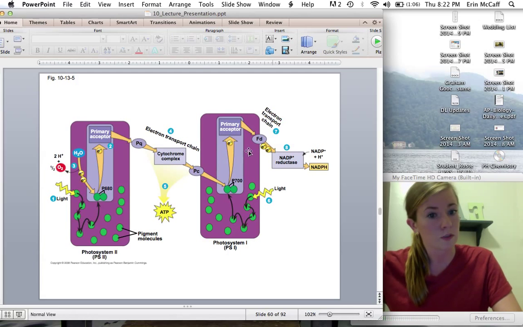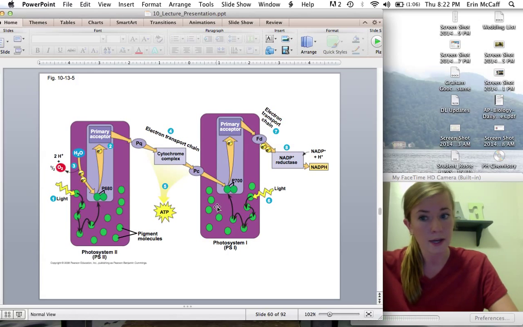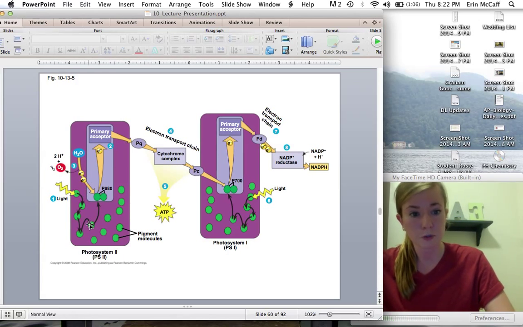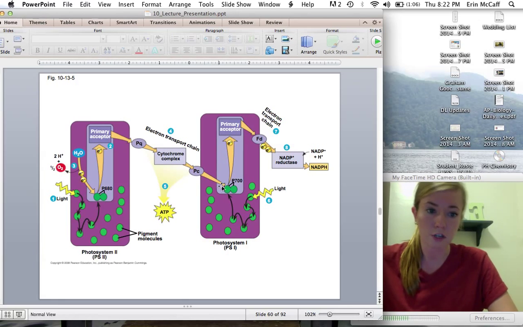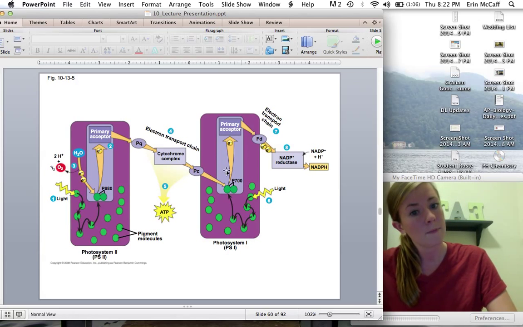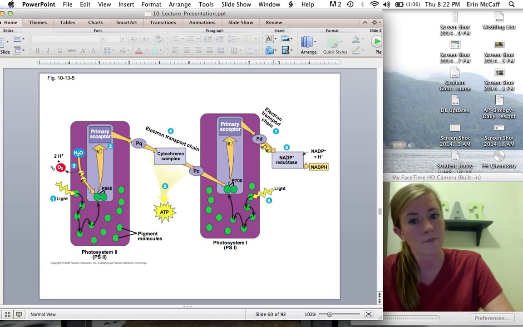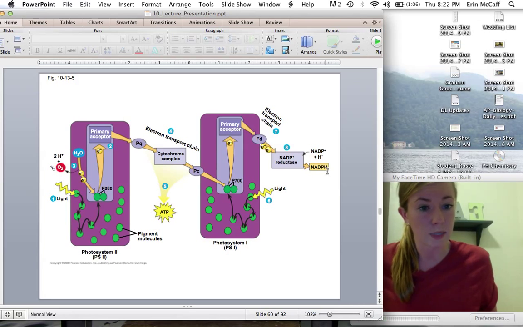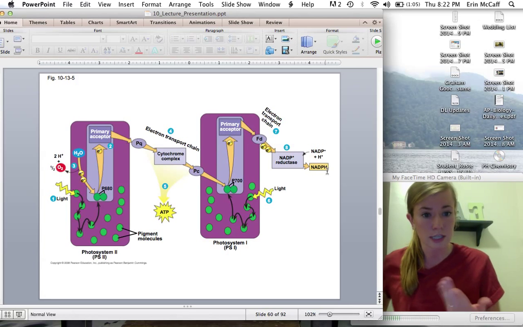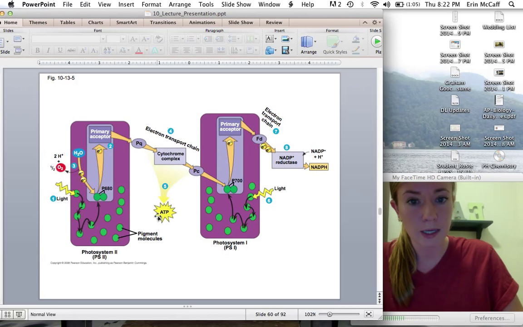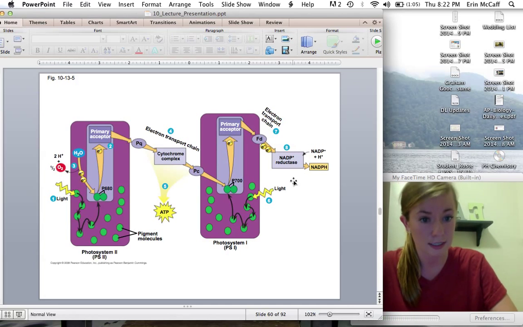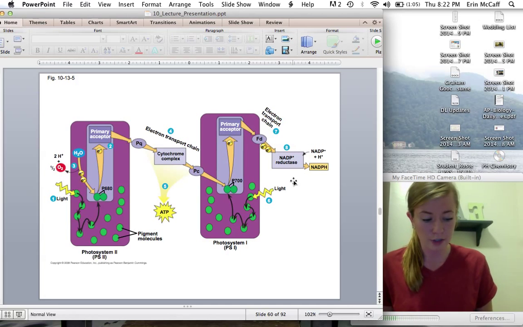So if we flip back to the light-dependent reactions, which is far more detail than you need to know. But remember, there's photosystem 2, P680, excites electrons. They fall down an electron transport chain and make ATP. Then at P700, they do the same thing, and they reduce NADP plus to NADPH at the end. You'll notice, just like we said, there's 1 ATP and 1 NADPH made in this. So after the light-dependent reactions, we're going to have an equal amount of ATP and NADPH.